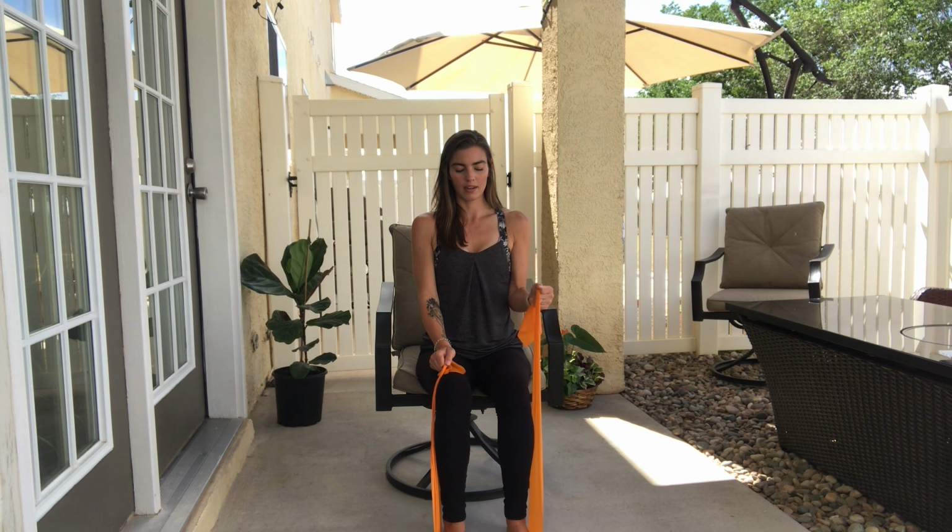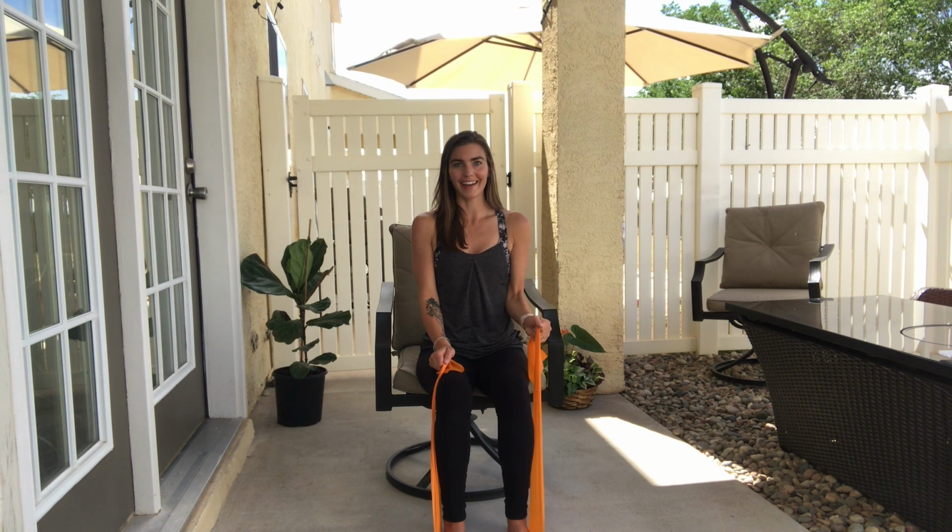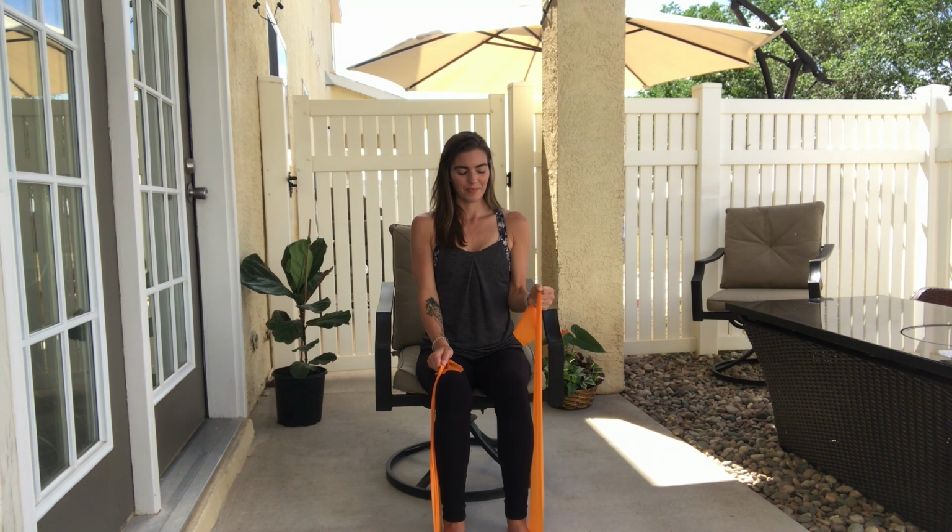Pull it in and up, and up. Good. So in Pilates, you're always going to have a mover and a stabilizer. That's kind of the whole idea, that we're working one muscle group while stabilizing with others, and that builds your muscle endurance, your control.